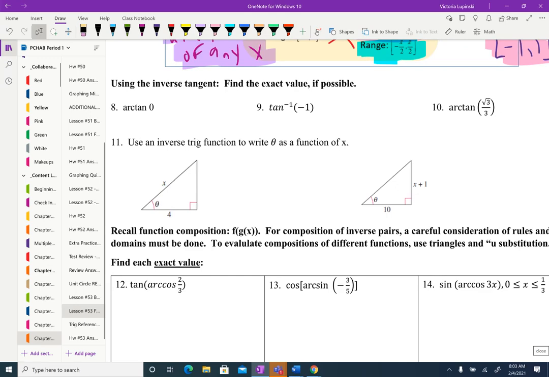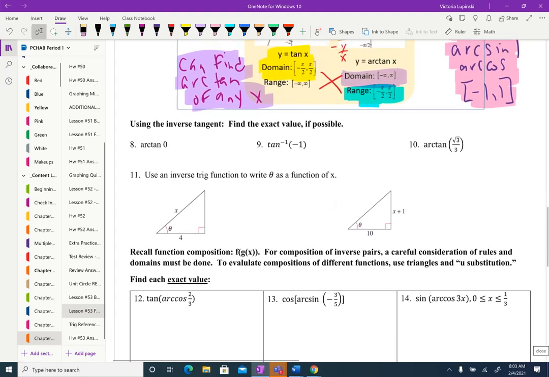So finally, we're going to go ahead and do problems with the inverse tangent. Something that I want to point out here: the domain of the inverse tangent is -infinity to infinity. So that means that I'm going to be able to plug anything I want in, which means that it doesn't matter what these are. They could be anything. But again, for the range, you're only going to be able to get answers from -π/2 to π/2, which means you can only look in quadrants 1 and 4.